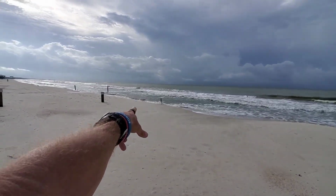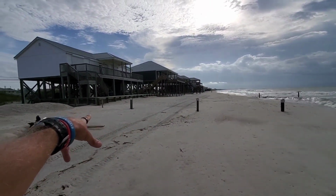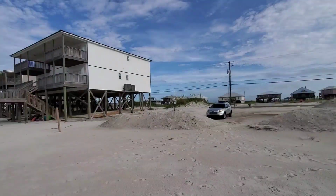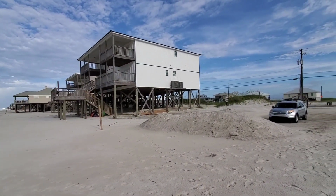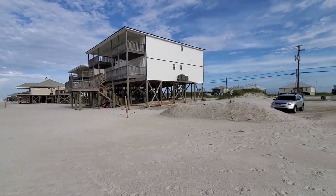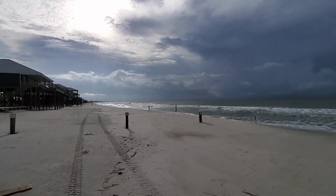So you can see the water coming up, and we have about this much beach until the bulkheads. So Dominic's looking good here. It looks secured, at least for now. Here to the left, we have Aaron's. So they asked me to come down and film it so they could see their houses. Again, it's important to know what's going on with your places. So right now, everything looks good prior to the storm, so we'll keep checking on these as well, and see how this storm goes.